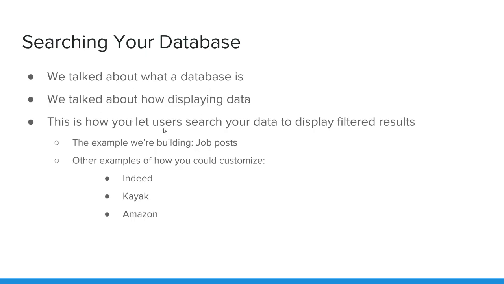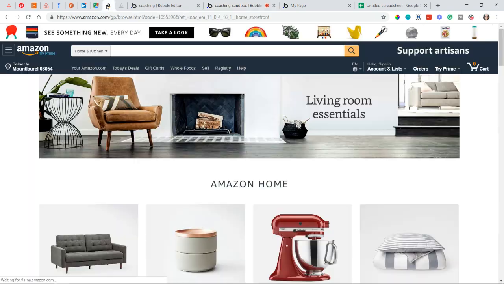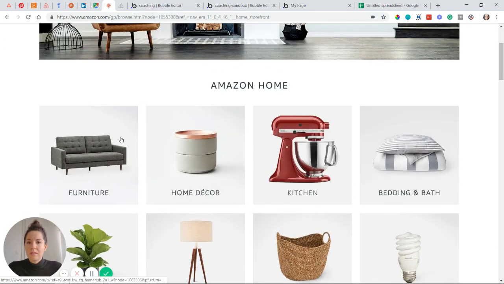We already talked about some of this stuff. So let's do the job posts and filtering your list of job posts, right? So Indeed.com, I kind of displayed some of those pages there where you can see a list of jobs and click into them to view their dynamic page. Other sites that have this same structure, any kind of listing site. So Airbnb will list homes that you search for by different filters like price, location, things like that. Amazon is huge, has so many different categories and departments. You can see here's an example.